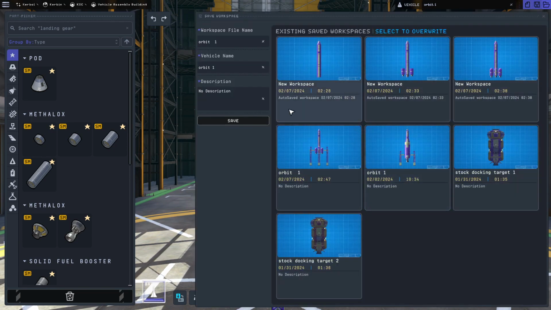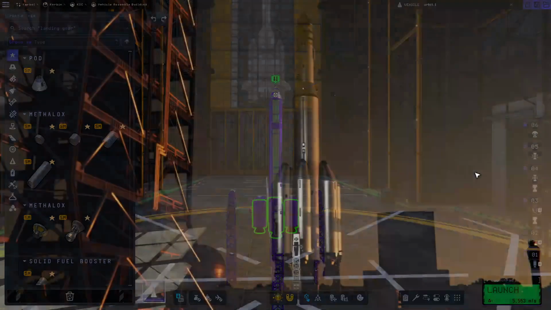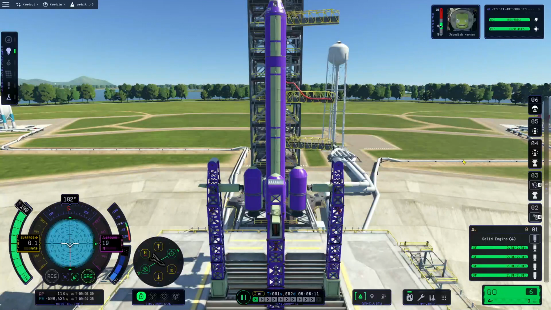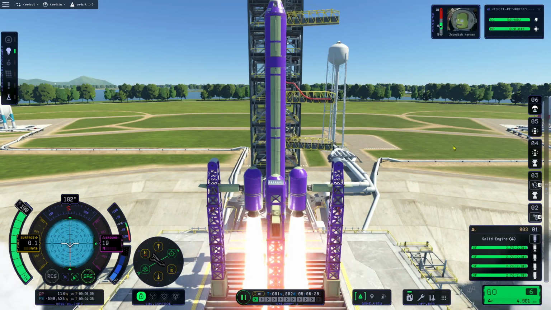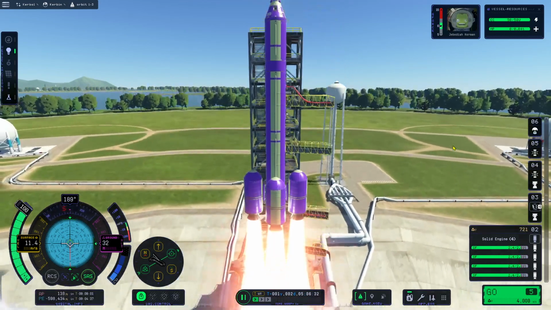Let's again save it. And let's launch and try again. Now I'm just going to press space, and then I'm going to bypass the countdown by pressing space again to fire the engines, and then I'm going to press space one last time to release the clamps. So, okay, we'll start the count. Spacebar. 1 second. Spacebar. Hey, look at that! I didn't fall first.